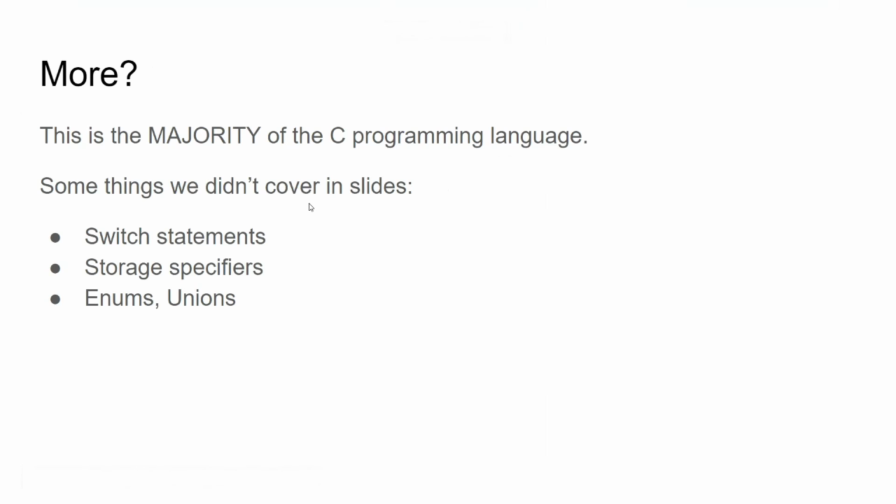Some things that I didn't cover were switch statements, which for those of you who know Java, I'm pretty sure you all learned switch statements in 201, right? It's a lot like an if-else chain, except it looks nicer because you're only switching off of one value. Switch statements can actually be made to be much faster because they can implement a lookup table, which means instead of going through every condition for an if-else, you can jump to exactly what you need in one time, right? So that's a nice benefit of the switch statement.